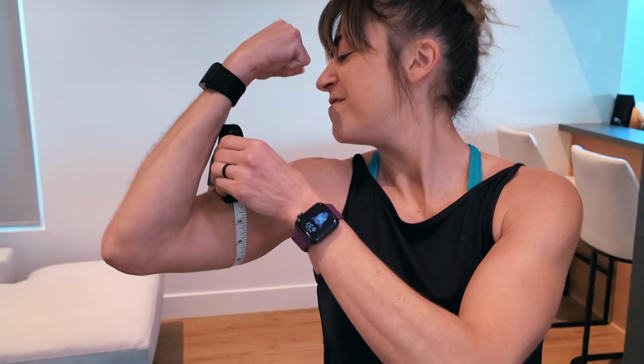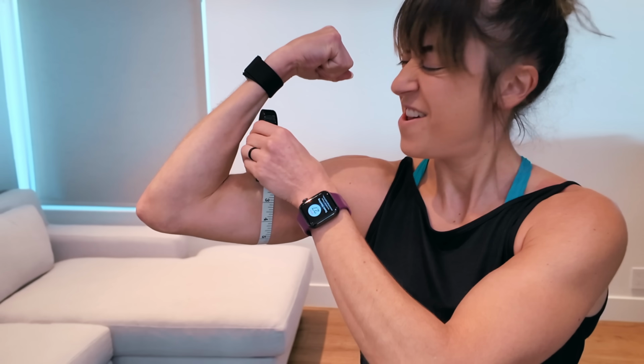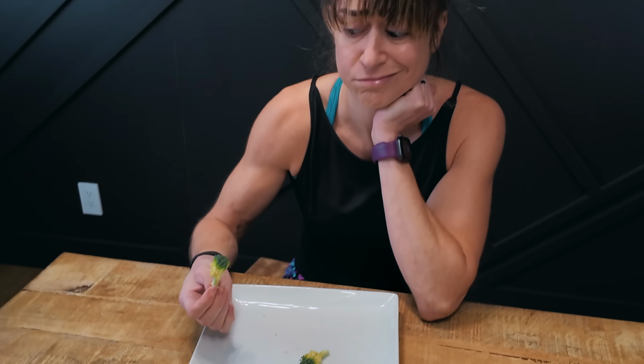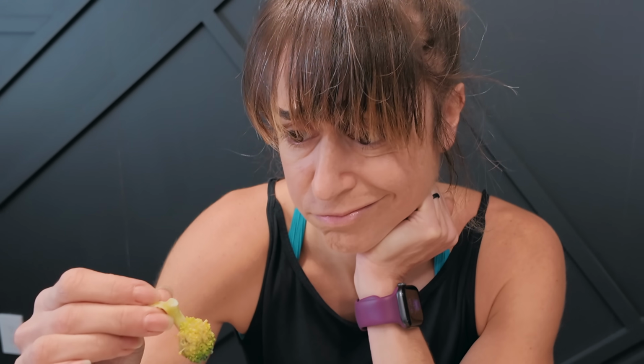Step number 5, set your calories. Take a couple of weeks to settle in with your new protein intake. If you're maintaining your weight at this calorie intake and seeing inches either increase in areas you want to build muscle or be lost in areas you want to lose fat, don't change your calories just yet. The macros alone have had an impact. But then in a few weeks, you want to create a small deficit or surplus. Too often, we cut our calories super low, which backfires in muscle being lost, or we add in a huge increase and ultimately just gain a ton more fat.